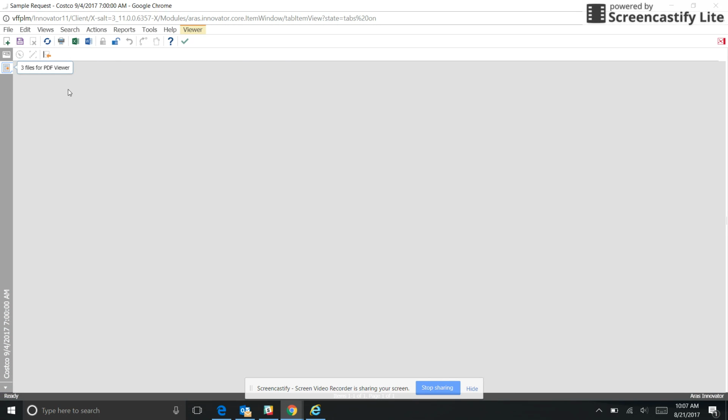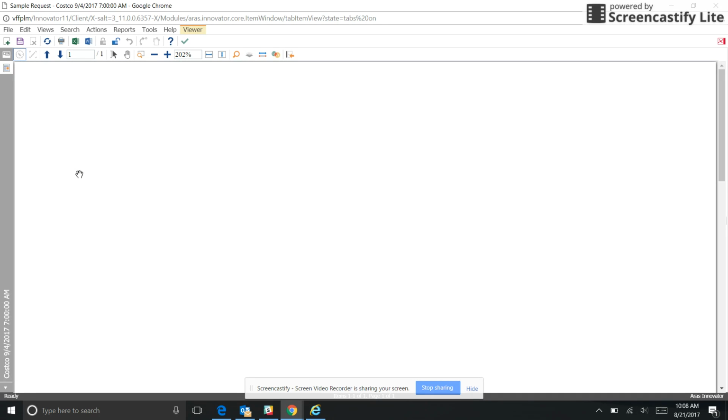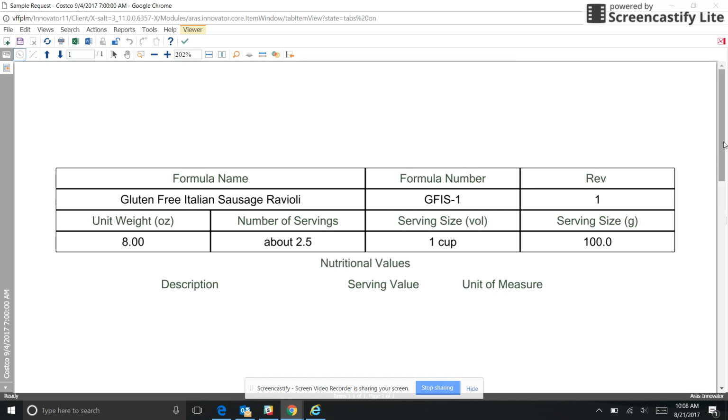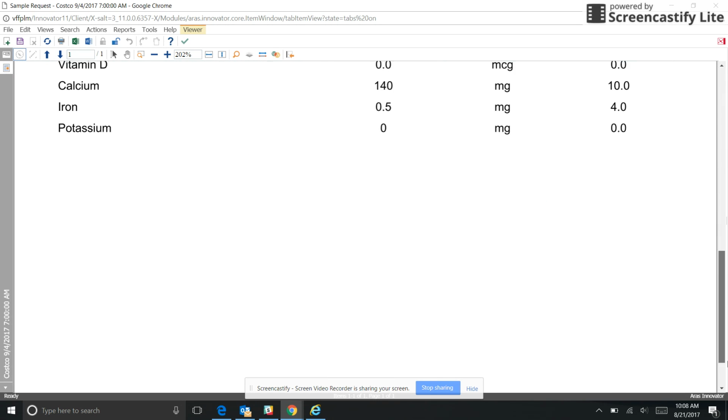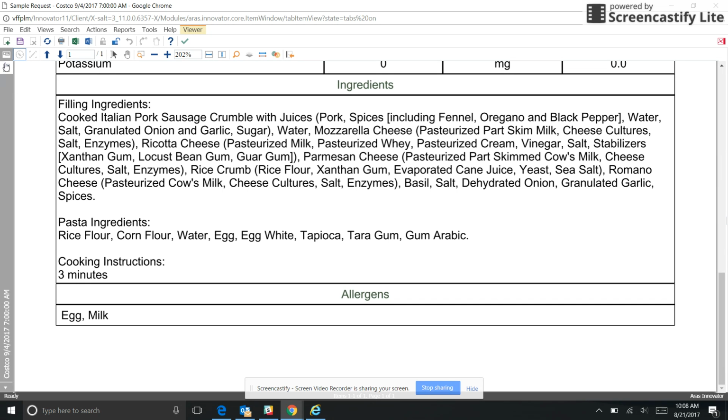So if you're prepping for a meeting or anything and just want to give a scan over the items, it'll come up for you. It's coming up right now. It's a touch slow the first time you pull up the item. There we go. So here is the whole formula nutrition report with the ingredient statement.